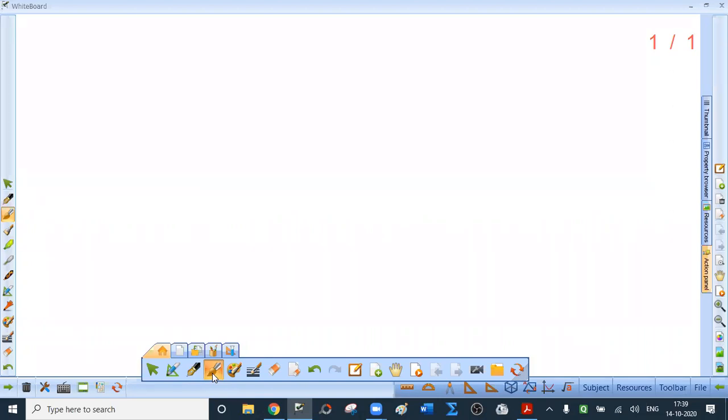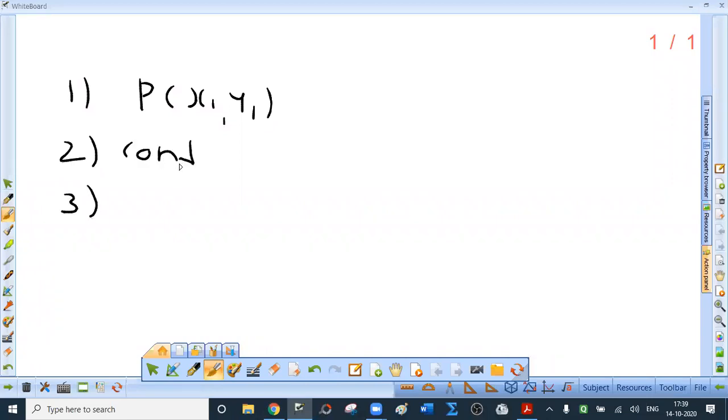To obtain the equation of a locus, we generally proceed as follows. The first step, step one, take any point P(x1, y1) on the locus. We always begin with, let P(x1, y1) be any point on the locus. Second step, we write geometrical condition or conditions for that particular locus. So second step is to write geometrical condition or conditions. Okay. Now, third step, we express this geometrical condition or conditions in the form of an algebraic relation in x1 and y1. And for this, we have to use distance formula or section formula. Now, fourth step, we replace x1 by x and y1 by y in this relation.